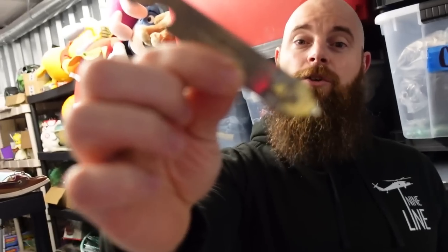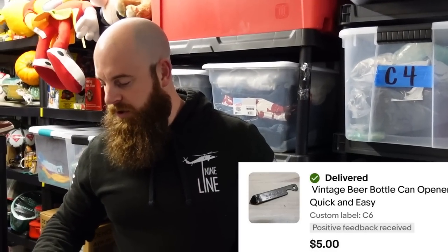And then also a vintage bottle opener sold to Alec from Tiffin Pickens. And they actually wrote us a little note right here, which is pretty neat. They said that they love watching our YouTube channels, both of them, so we much appreciate that. My wife and I resell out of our 32-foot motorhome as we travel the country. Check us out, Tiffin Pickens there. We do appreciate your support, and good luck with that, because that would actually be super fun. We thought about that, so that's really cool.